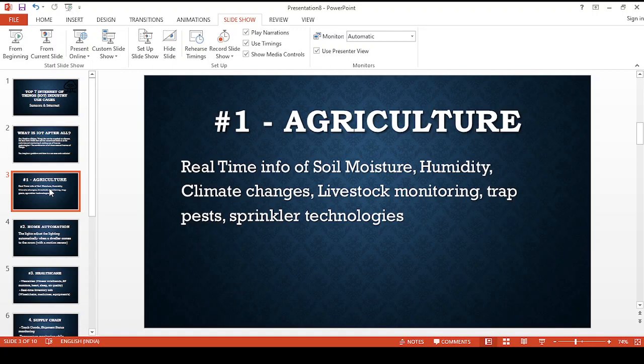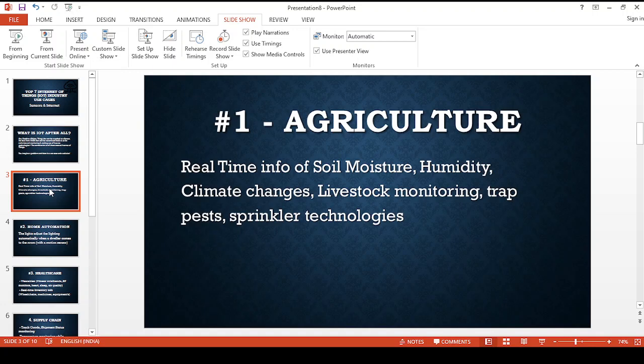In agriculture, temperature and soil moisture measurement is required now and then. We cannot go to the fields every now and then. So we place a small sensor in the field that can measure the temperature, the soil moisture, the humidity in the air, any climatic changes, or it could be something on livestock as well. All these things can be tracked and monitored, and we can take effective decisions based on the benchmarks that we have set for each of these parameters.